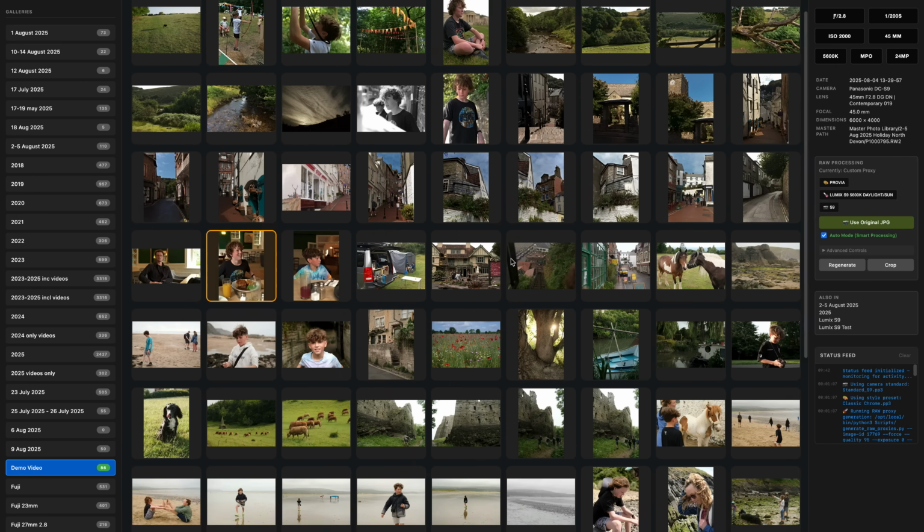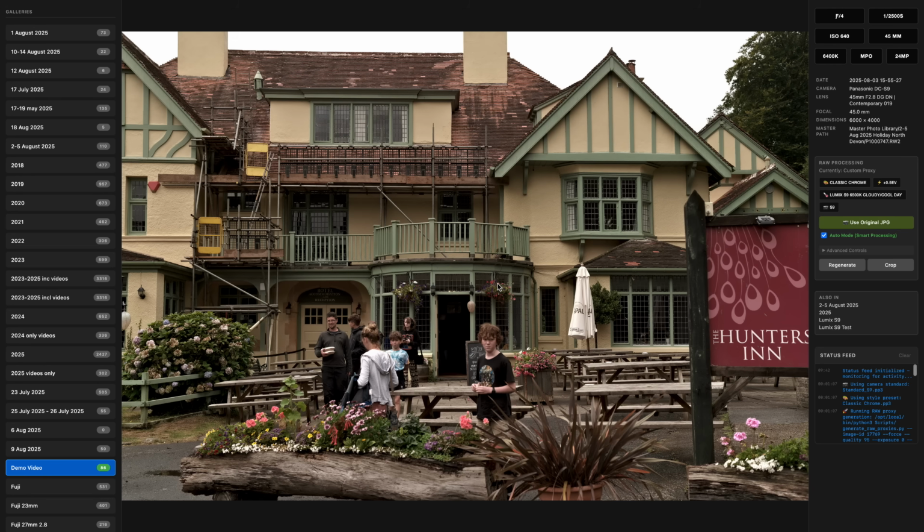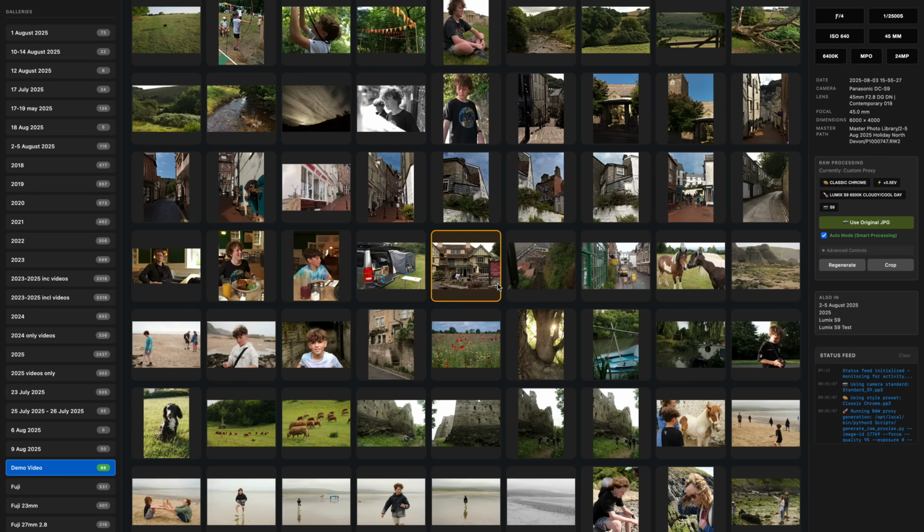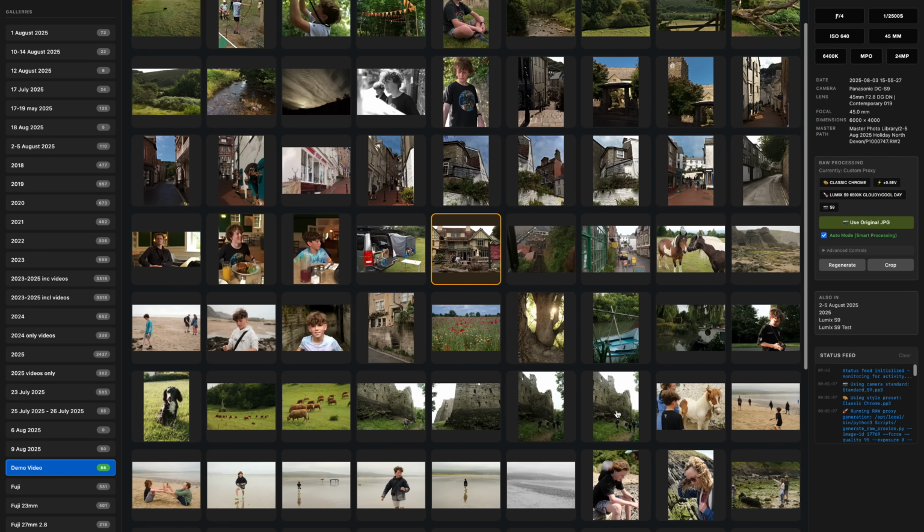The difference between what I've built here and Apple Photos is really startling. I'm not trying to sell you this software. I'm using it as an example of what's possible when you vibe code your own tools. But I do make these scripts available to master level members on this channel if you want to use it as a starting point for your own work. But let's start by looking at performance.